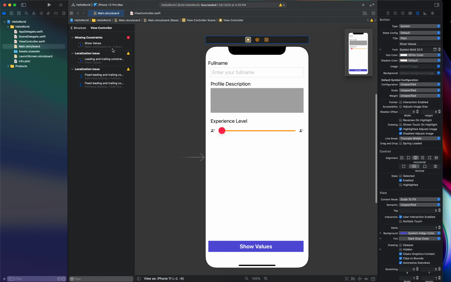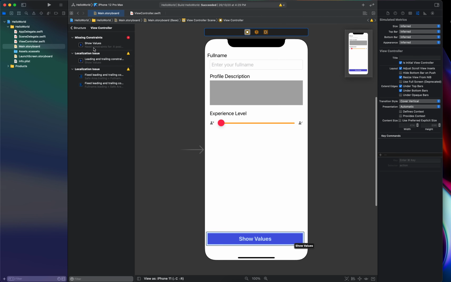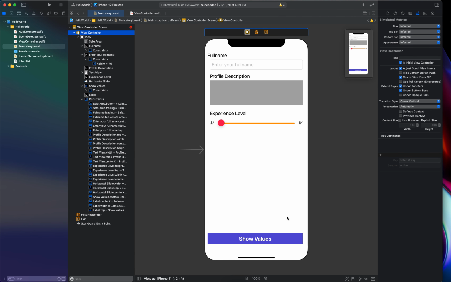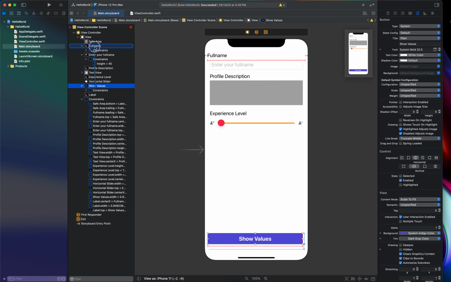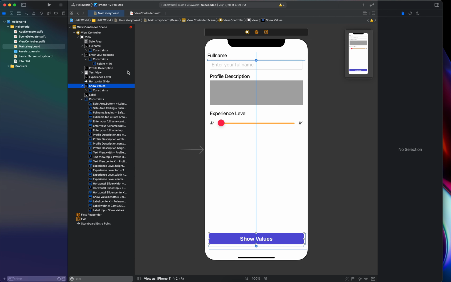When you click on this, it is saying, right, show values need constraint for X position. What is that X position for? Show value. Add missing constraint for show values. Okay, so show values need the constraint for the X position. X position means the horizontal. This is the button which is not having X position yet. So what we'll do is we will set this up here. According to this, go to center horizontal. Should be fine.